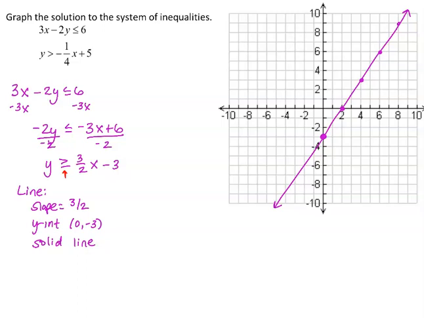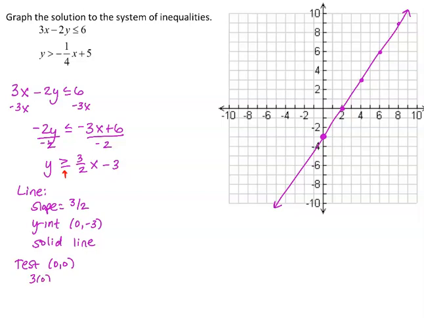So there's a couple ways we can do this. Because we solved our inequality for y, taking care to flip our inequality, we can use the inequality symbol. So greater than or equal to, you can think of it as above the line. You can also test a point. So a lot of times we'll go ahead and just use the point 0, 0 as our test point. I usually just go back to the original inequality to plug it in.